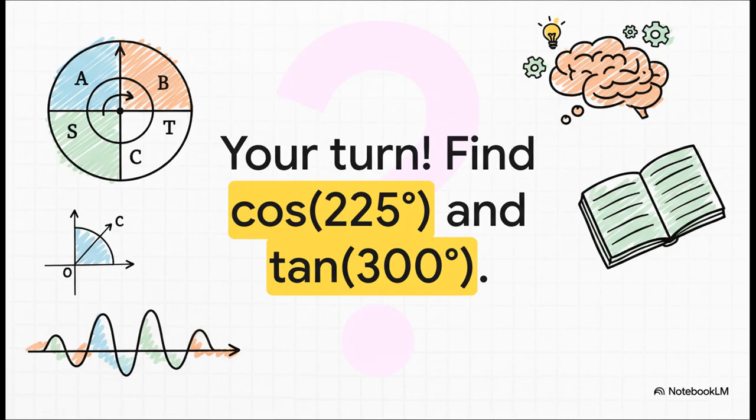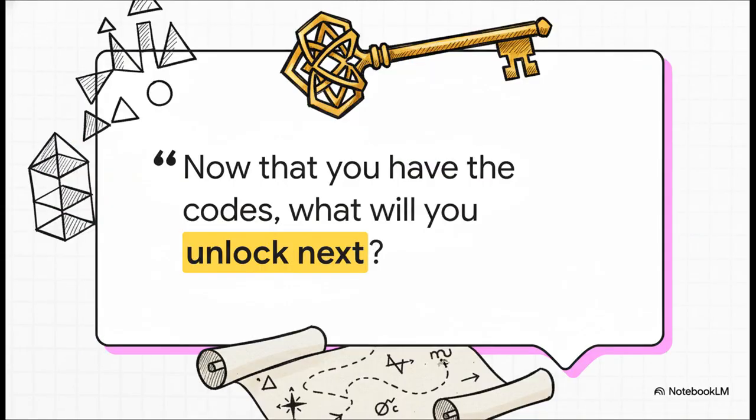You've totally got this. You came in thinking trigonometry was some impossible language, but now you hold the keys. You have the codes to decipher it, the tools to build it from the ground up, and the map to navigate it. So the only question left is, what are you going to unlock next?